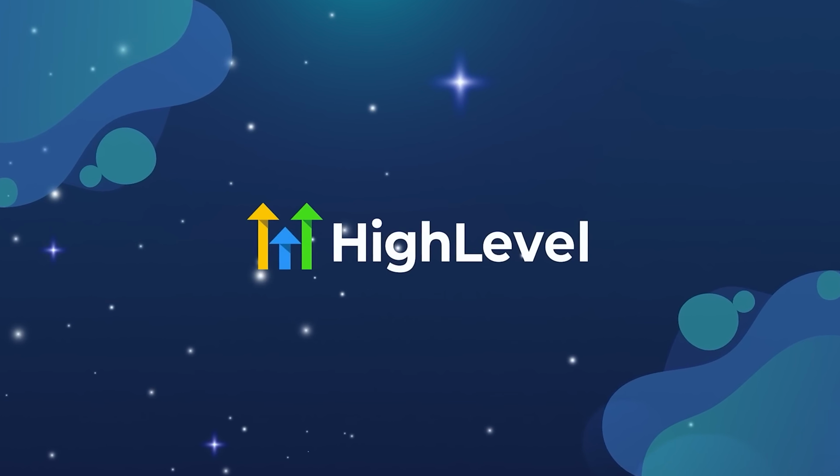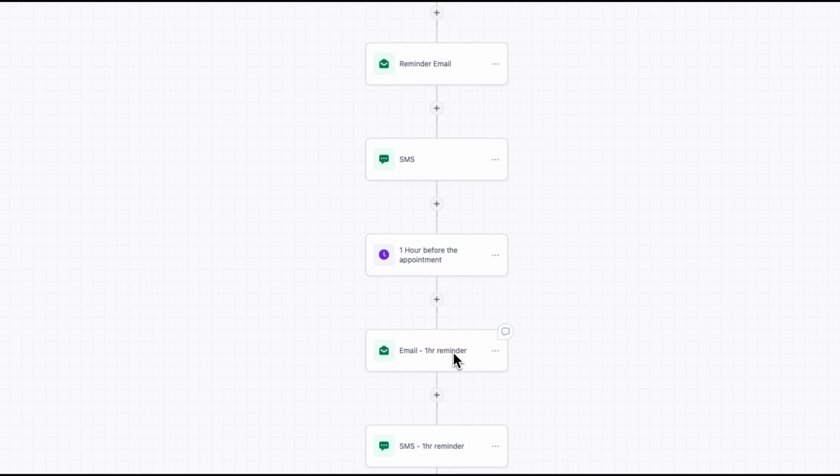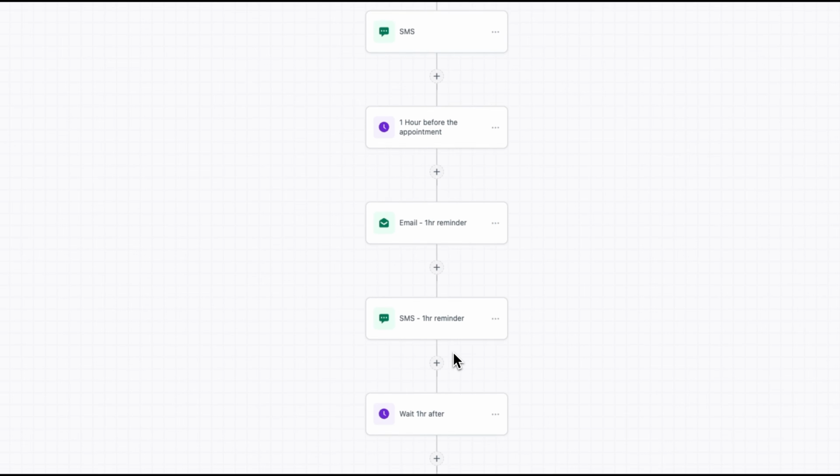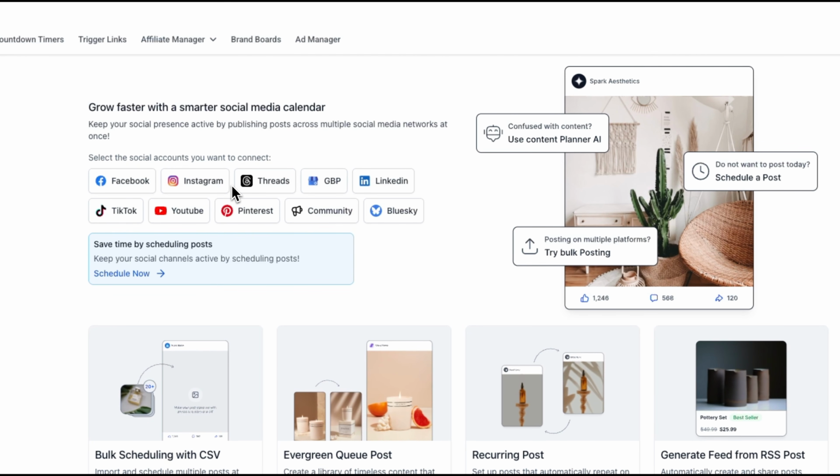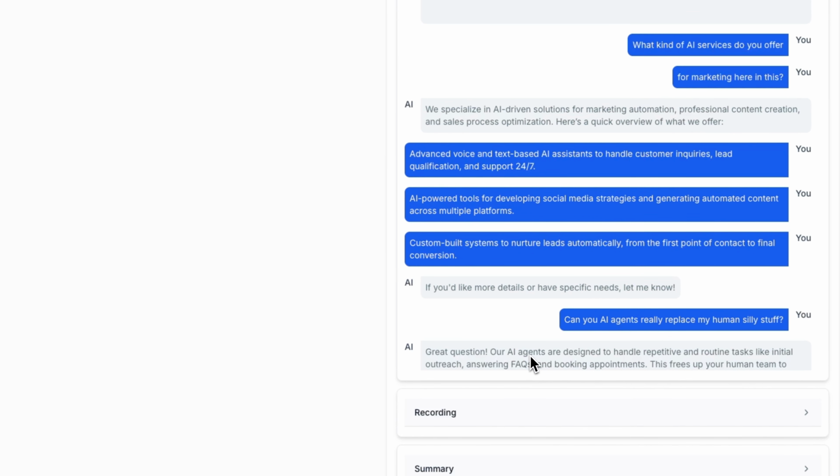Alright folks, that's a wrap. GoHighLevel is all about bringing everything together in one place. It helps you build a complete automated sales system where nothing falls through the cracks. Instead of managing 10 different subscriptions and losing leads in the process, you get a unified platform that handles everything from the first social media post to the final sales call with an AI agent.